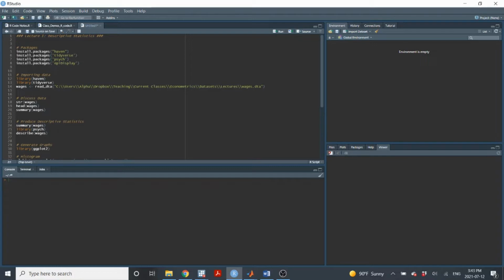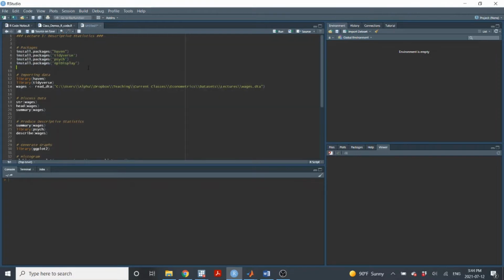And so those things are called packages. So in R, we have this thing called a package. A package is a collection of commands. And like I said before, there are many packages or many commands that are just built into R. As soon as you download it, you get it. But there are others that we might need to use that are not built into R, so we need to install them. And this is where we get this idea of installing a package.